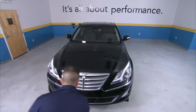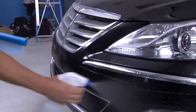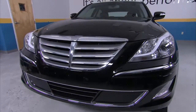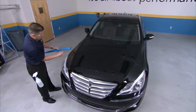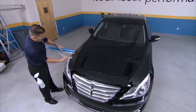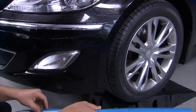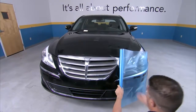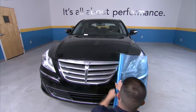Like the hood, when applying ClearShield Pro to the bumper, use the common cleaning practices already discussed to ensure a long-lasting application. In areas with a lot of curves and details like the bumper, reverse rolling the film is often the easiest way to temporarily place ClearShield Pro onto the vehicle. To begin reverse rolling, peel ClearShield Pro from the liner a few inches and spray the newly exposed area with slip solution. Attach the removed liner to the back of the film, spray slip solution on the surface of the bumper, then carefully unroll the film while resting it on the bumper.